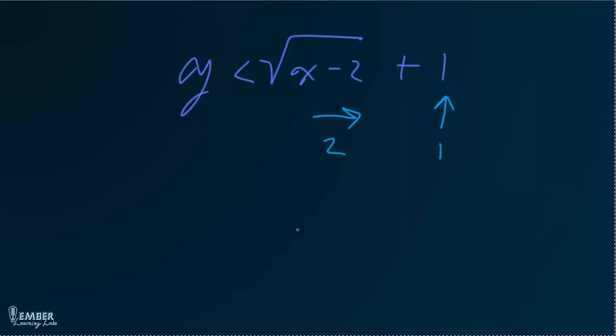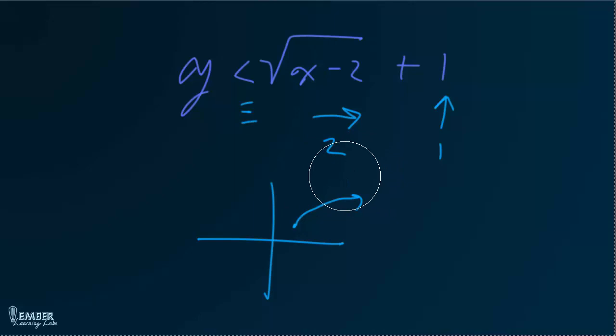Follow what I'm saying? Okay, so when we graph this, I'll show you the real one in a minute. We're going to go to the right 2, up 1, so it's going to start somewhere about there-ish. And then it goes up just like the parent, so something like that. Now, what do we do with this? First of all, let's get our eraser out here and make it smaller. This should actually be dashed. Why should it be dashed? It should be dashed because there's no equal to. It's only less than. So we should have a dashed line. So let's fix that. Make it a dashed line. Yay, happy day.